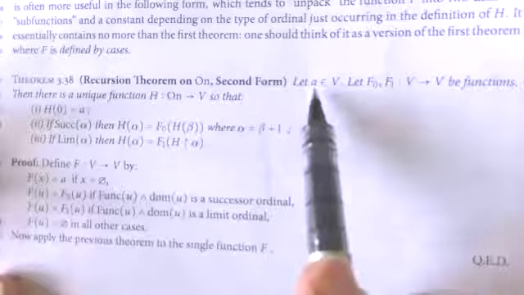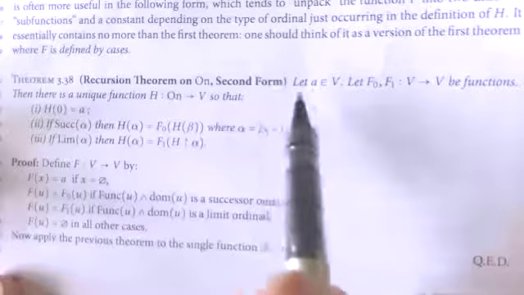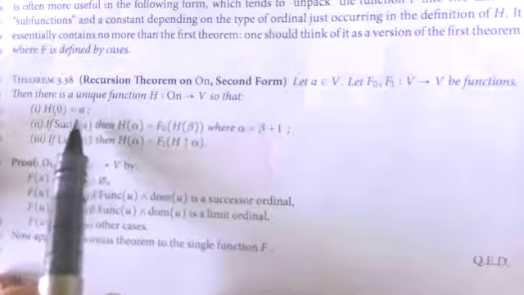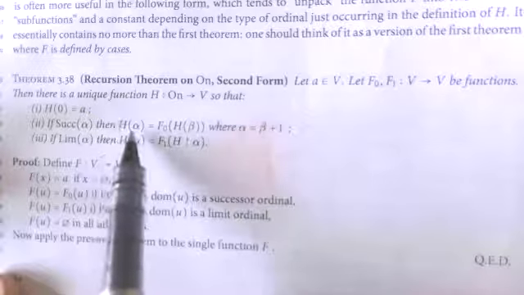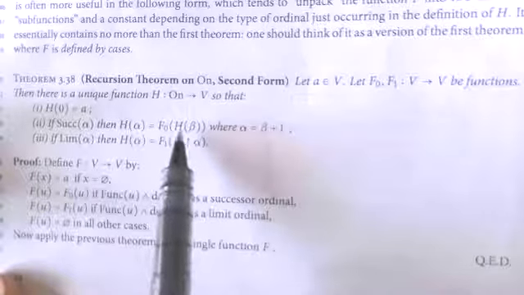In this form, we take a starting point. Our eventual function is called h. The h of 0 is going to be this starting point here. And we have two functions, f0 and f1. f0 is going to tell us what to do at successor stages, and f1 will tell us what we do at limit stages. So our function from ordinals, h, behaves differently for a successor or a limit. If alpha is beta plus 1, a successor, we apply f0 to the previous value. For alpha a limit, h of alpha is f1 applied to all of the previous values, h restricted to alpha.